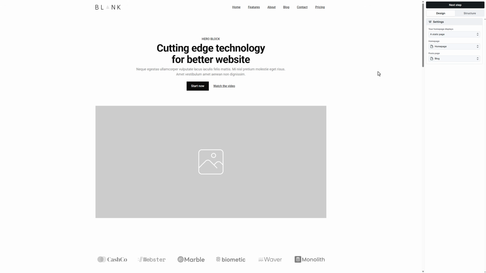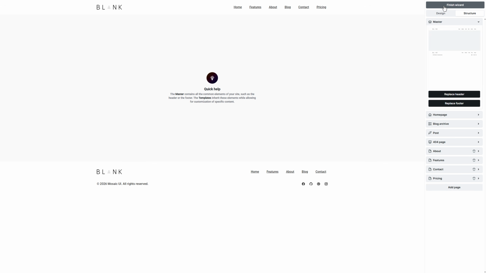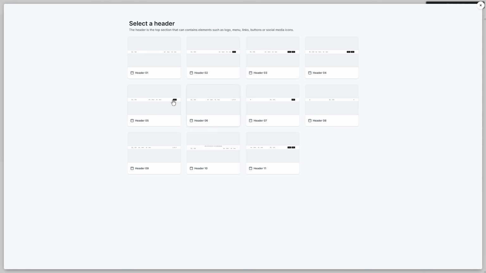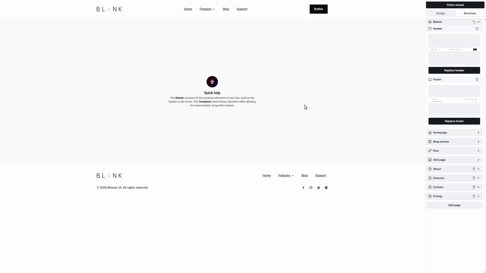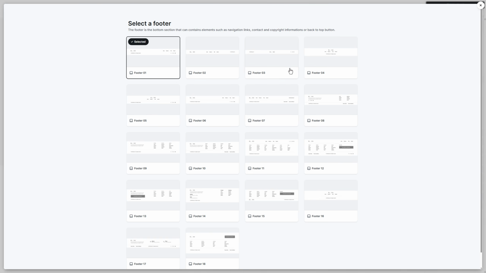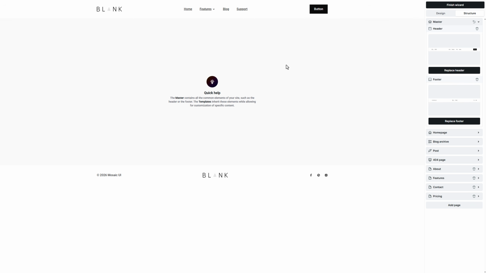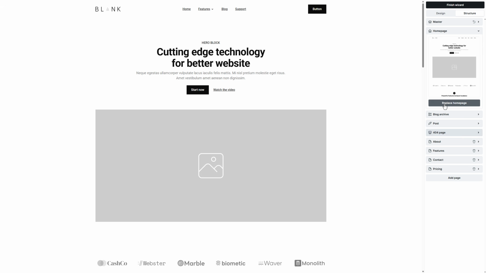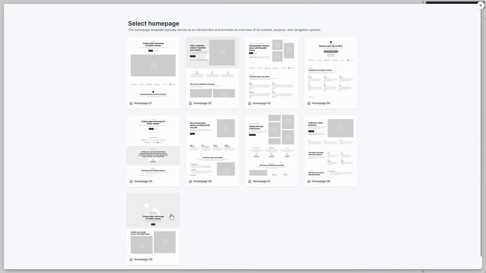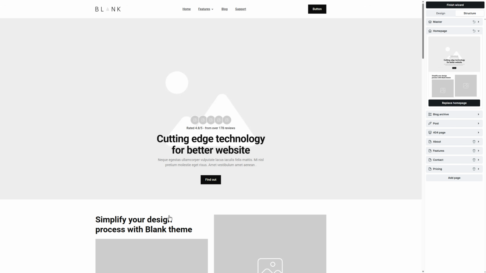All right, we're in. Everything is fine here, so let's hit Next and set up our structure. Now this is where things get a bit more interesting. Here we can set up our templates. For the header, I'll switch to Header 5. And for the footer, to Footer 3. These are pretty close to the design I want. Next, for the homepage, I'll choose Homepage 9. It's a newer one, so a pretty solid base.